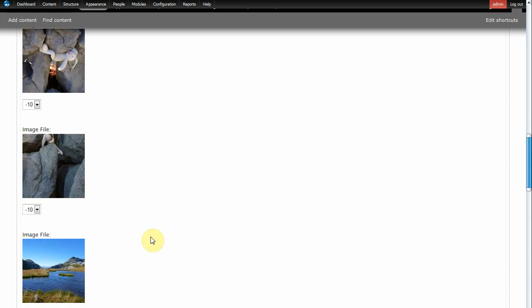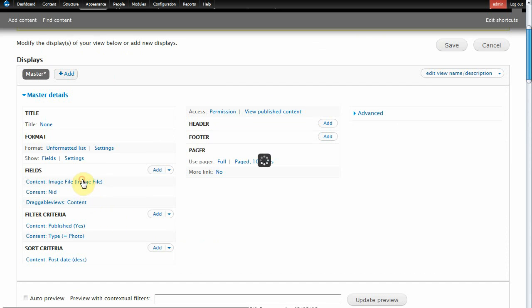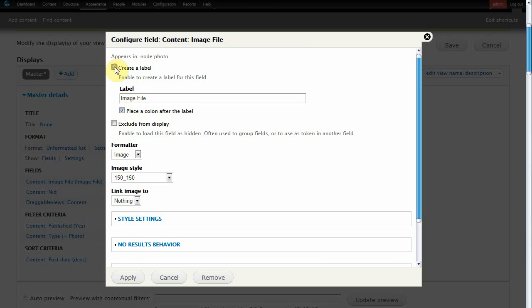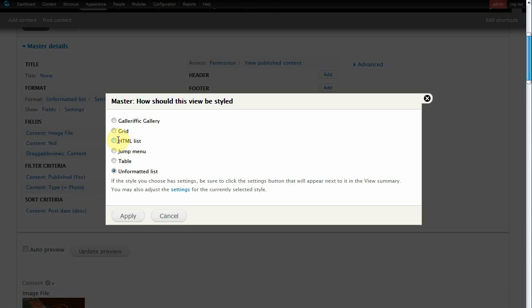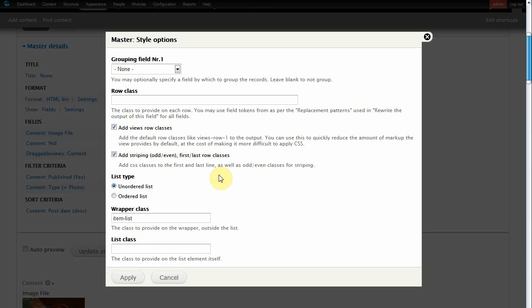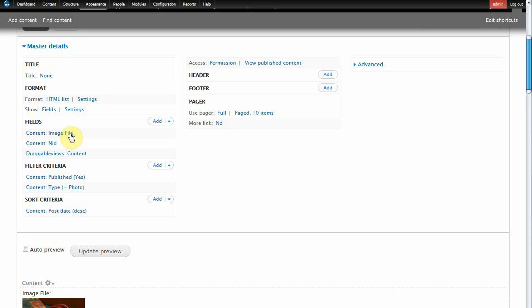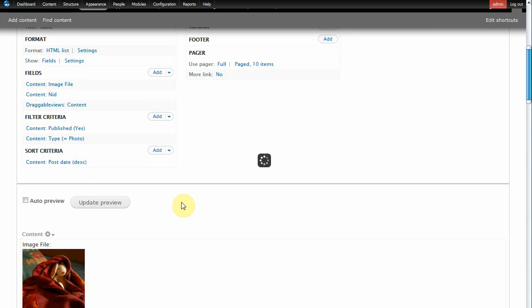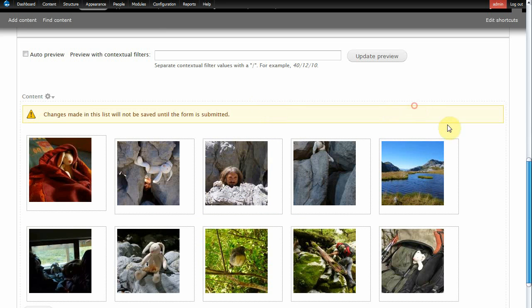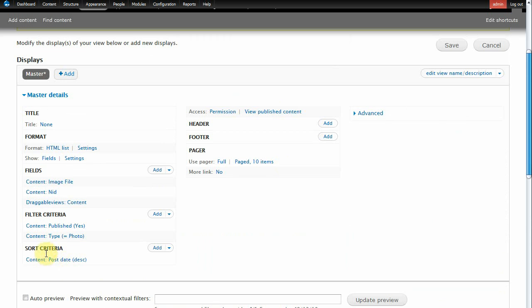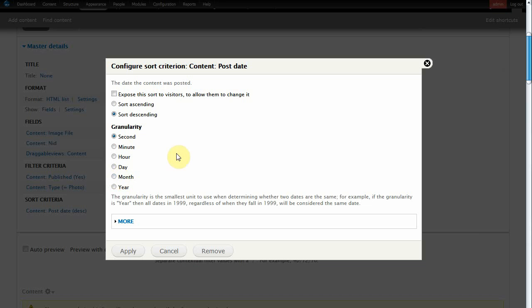And here it is, our view. We are going to remove the label image. Now do the magic. HTML list. Draggable Views was actually created to work with tables, but with an HTML list we will get it to work in a nicer way, creating the squares you have seen in my other website. And update preview. Here it is, you see, and we can change the order, but the order will be the wrong one, so we have to change it.